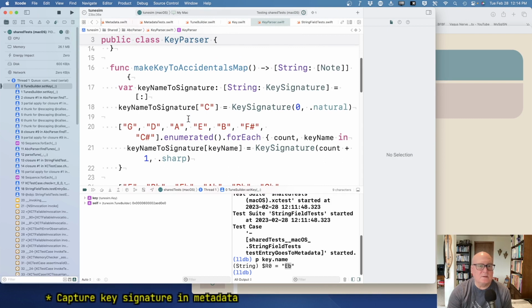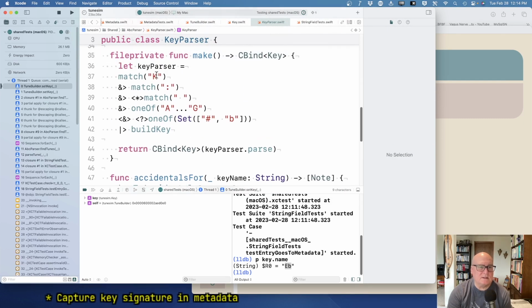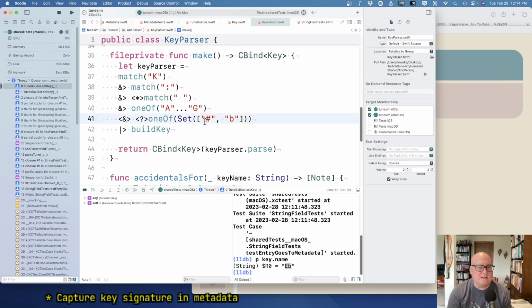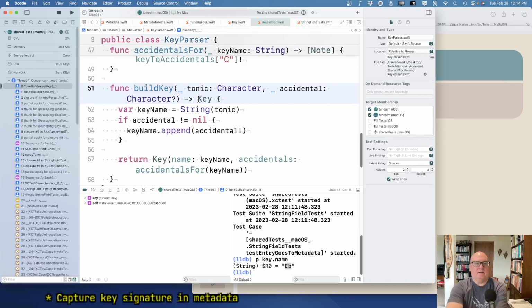Okay, so his make function, he matches K colon, skips over spaces, finds a letter, finds either a sharp or a flat, and he calls build key. Okay, now I think the key name should be translated by the parser.